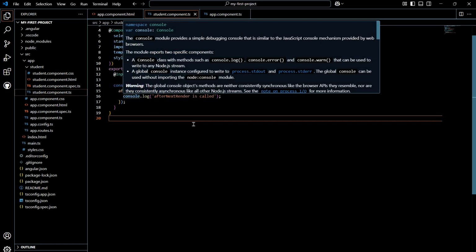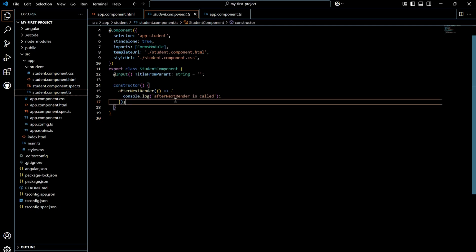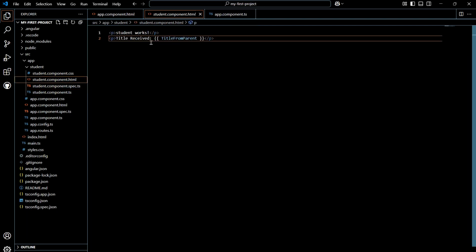So what it will do, after next render is performed, it will simply print the message "after next render is called". Okay, and whatever value we are receiving inside this title from parent, we are printing it here. So you can see "title received from parent". Clear? So let's see how it will work in a practical example.